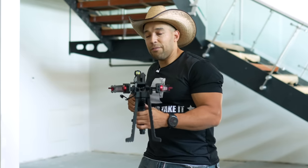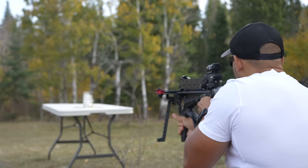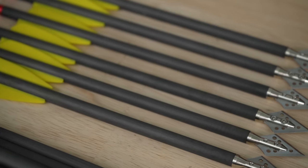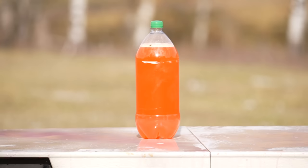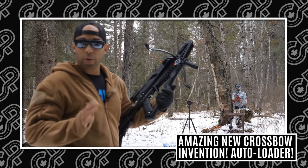Number one, it has a very narrow profile. It also is fast reloading. You can shoot 10 arrows in a minute with this thing, and the ammo that it uses is very small. These are very small bolts, but don't underestimate them. They're still incredibly powerful. Now, its predecessor is the Cobra Adder crossbow.